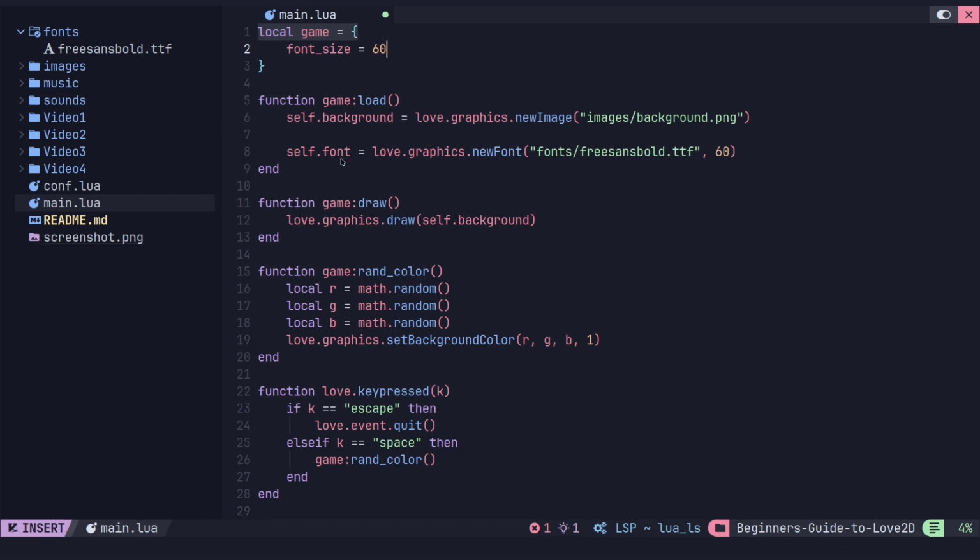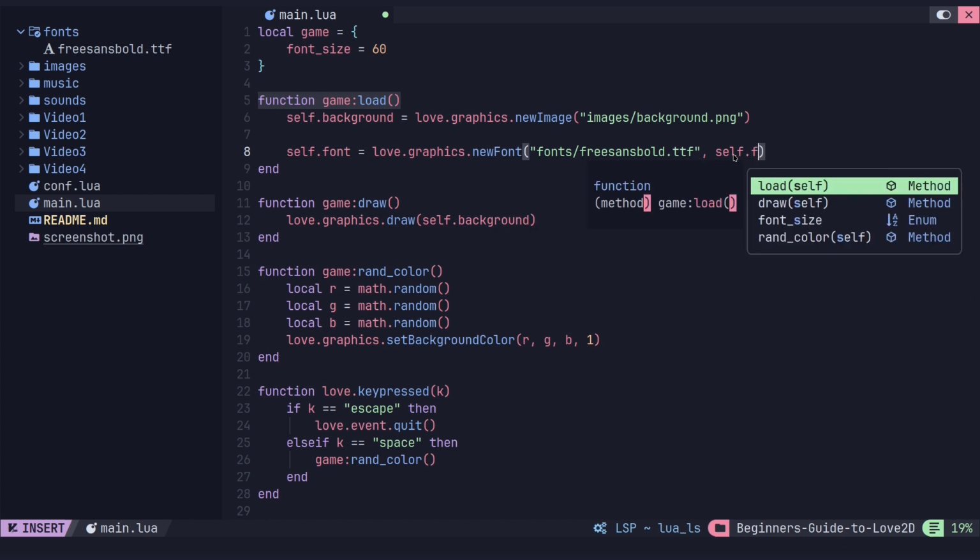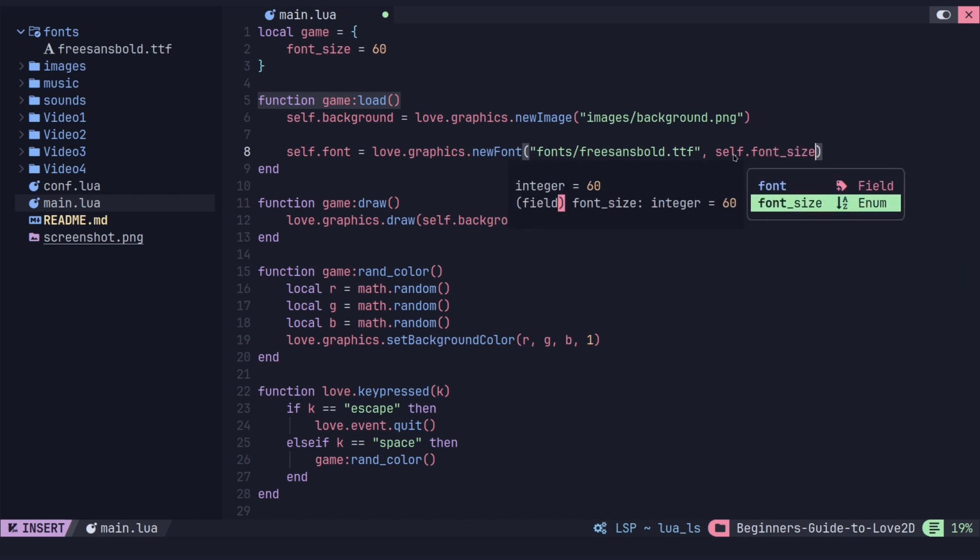The reason this is here is that I'm letting the load function do complicated things like loading, so this is literally me saying that font_size is equal to 60. Now here I could use self.font_size, and that would be equivalent. And now I don't need to look through my code for where 60 is. I can just change it up here at the top.